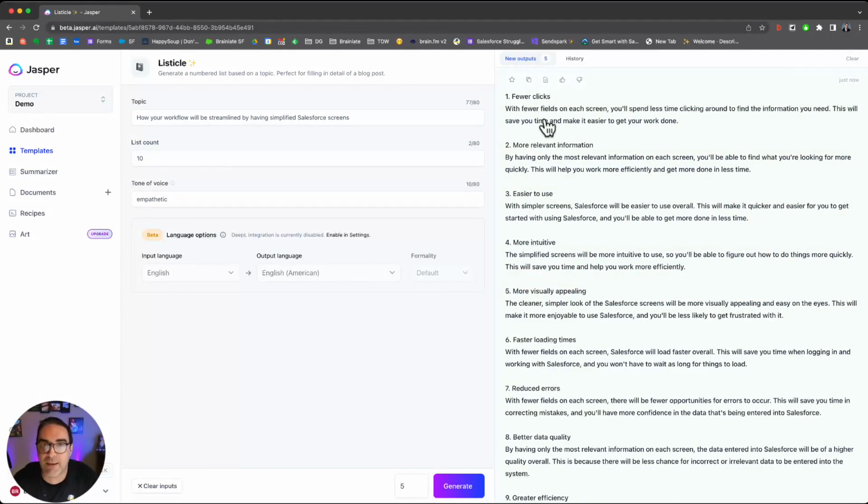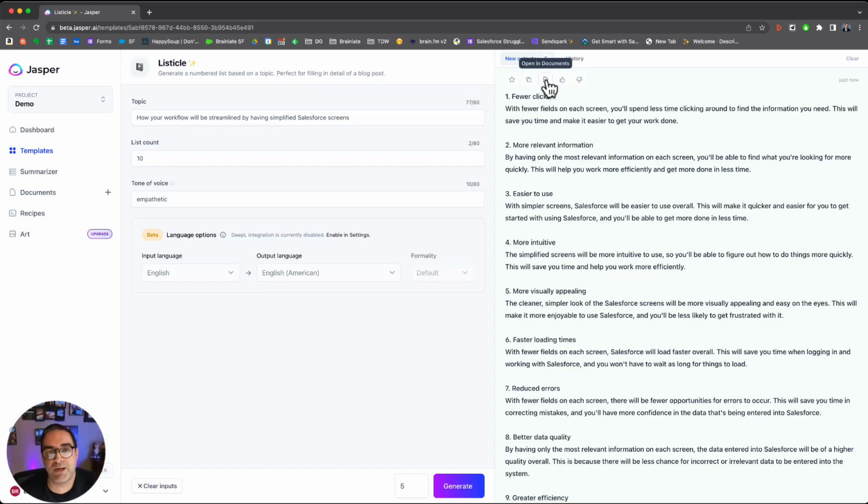Now, by the way, let's make believe for a moment that I really like this one, and I want to turn this into maybe a full-blown blog article. Maybe I want to turn this into a series of emails that I want to send all of our Salesforce users, let's say dripped out each day, here are the various benefits that they're going to get with this project. Again, convincing them that they really need to get on board and they need to help us out with this particular project.